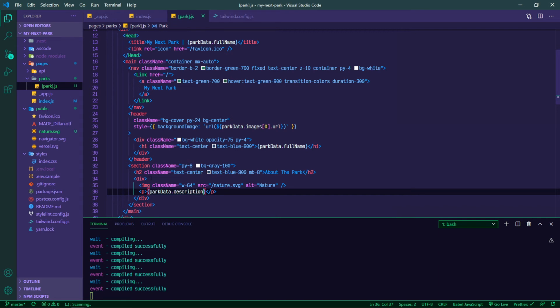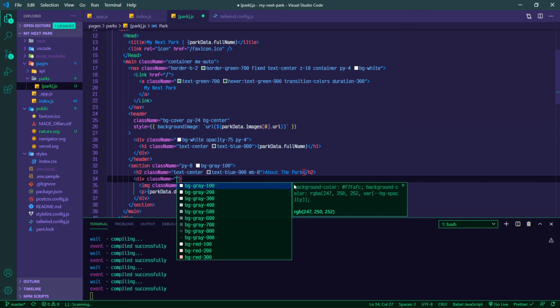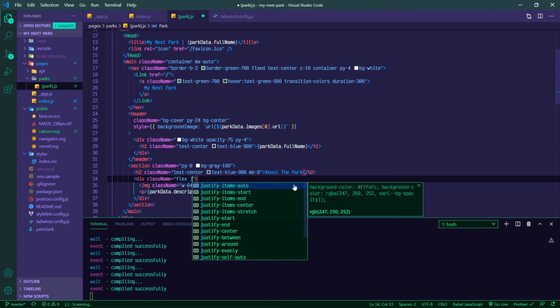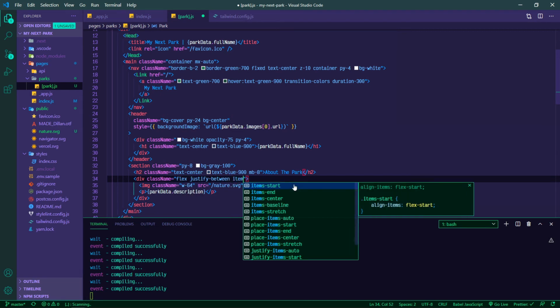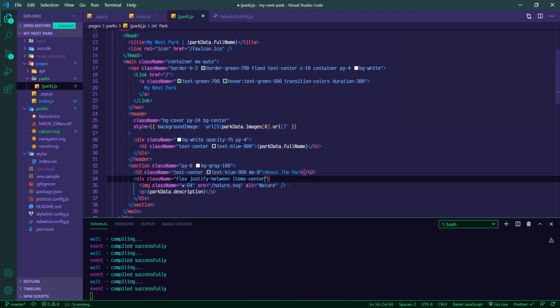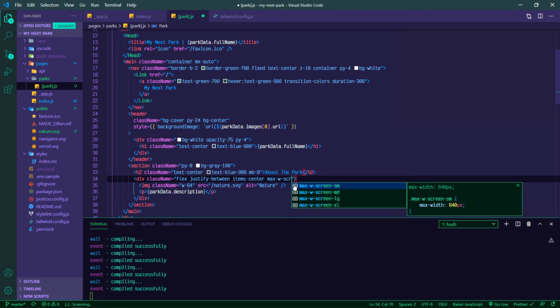So for our div underneath the H2, we're going to do class name, and it'll be flex justify between items center. We'll do max width of screen medium. So this is just going to make sure that our text and our image don't go super wide.